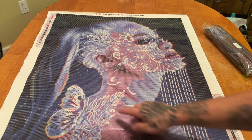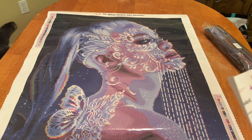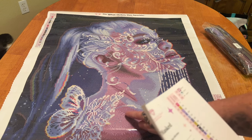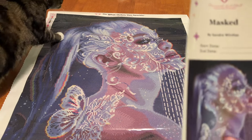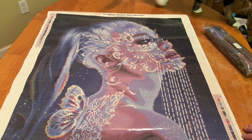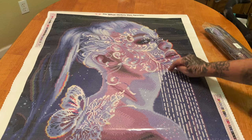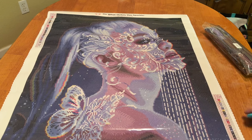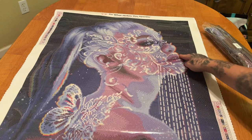So we have our beautiful butterfly right here towards her back. So that might be an applique. Maybe, I don't know if that's an applique on her dress. Right here, it looks like it could be a strap or maybe it's an antenna part of it. Hello, Neo. What do you guys think? Her dress might be strapless as well. I can't tell by the photo, but I'm loving all of this. It's almost like she's at a masquerade. You can't play with that, sir. But this right here is what is drawing me, and her beautiful silhouette of her face.